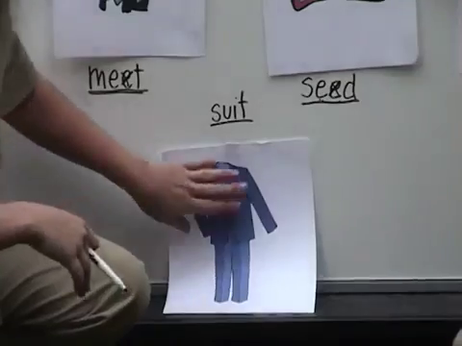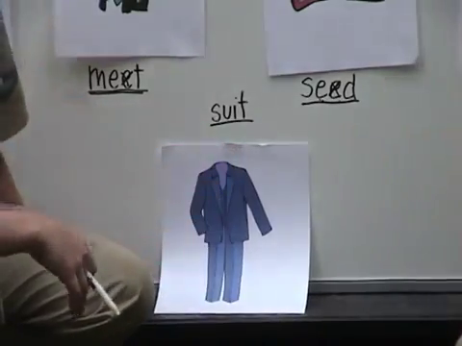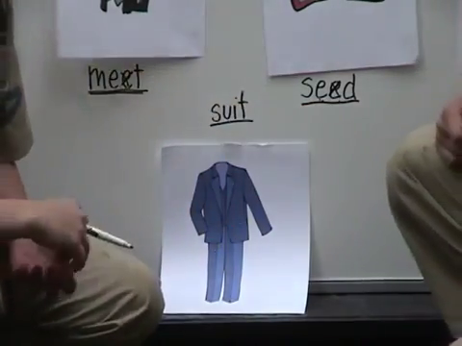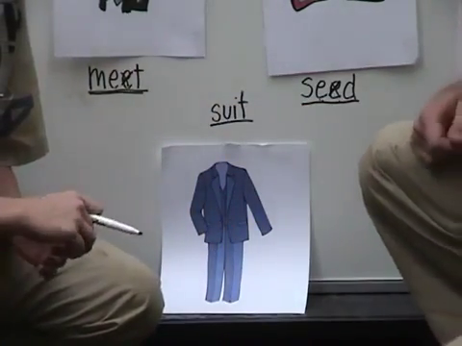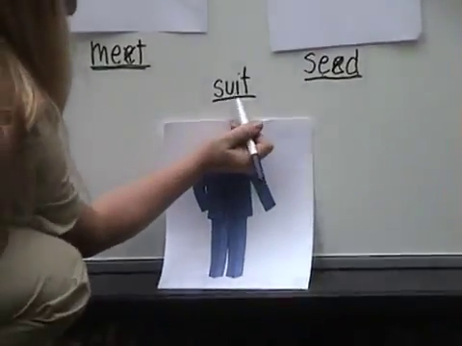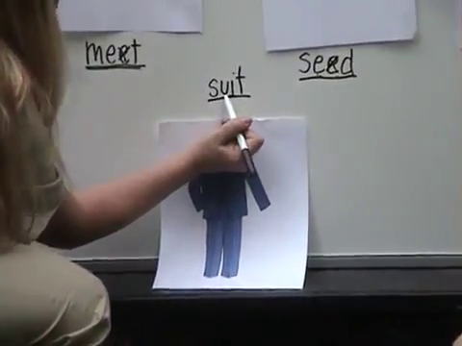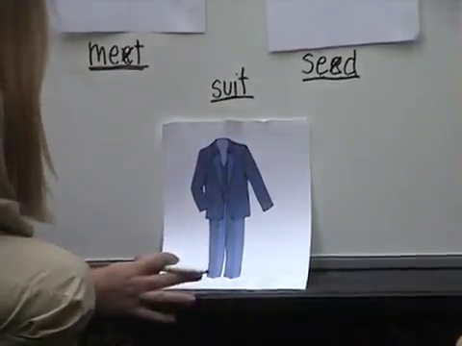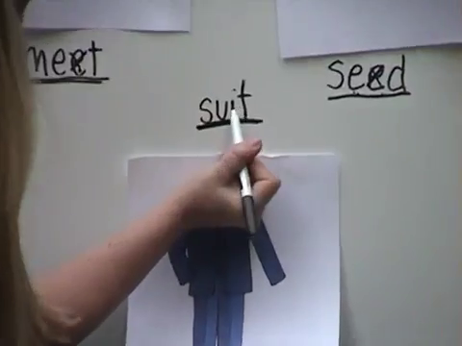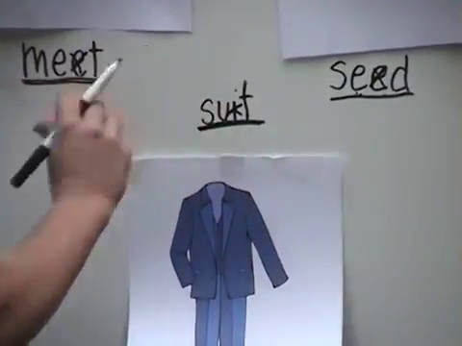No way. We have a suit. You would wear a suit on a nice little date if you had a girlfriend. Well, if I ever do go on a date, I guess I'll have to buy a suit. I guess so. When two vowels go walking, the first one does the talking with the long sound. This spells suit, and the second vowel is silent.